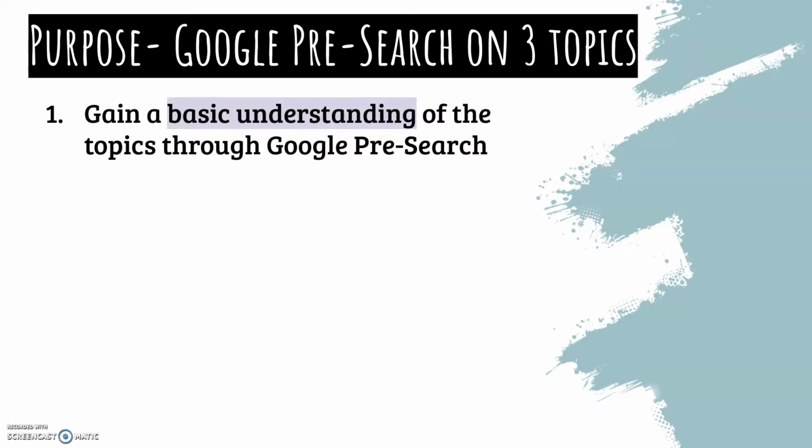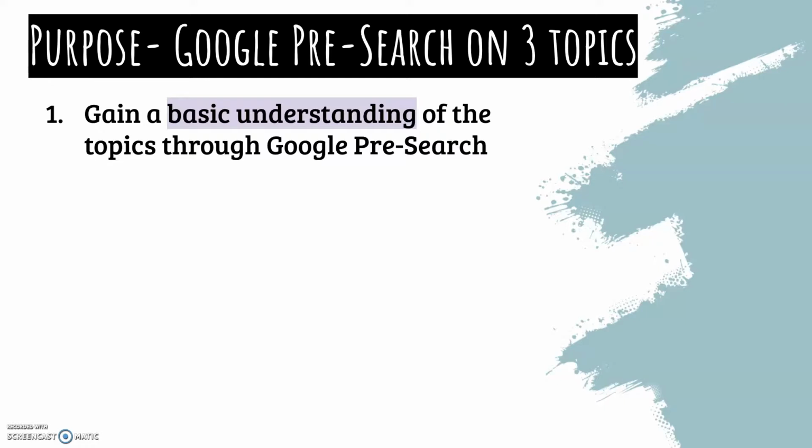Our goal is to gain a basic understanding of each of the topics that we're looking at, so that we would be able to talk about it. The big goal of this assignment is to create a master list of vocabulary. All these key terms that go with this event, specific people, specific events, specific documents. We want to be able to create this for 2 reasons.